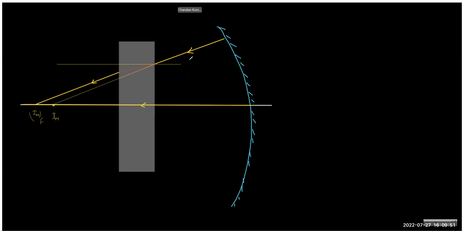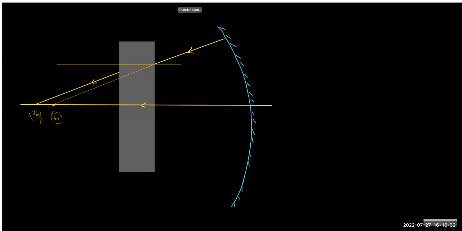Now for the mirror, the image is forming here only, because the mirror is not aware of the fact that the slab is in between and it will shift my answer. So when we are solving the mirror and slab problem, once we have the answer for the image position of the mirror, we have to shift from our side to get the actual answer. Do you realize this? Yes or no? Yes, sir.